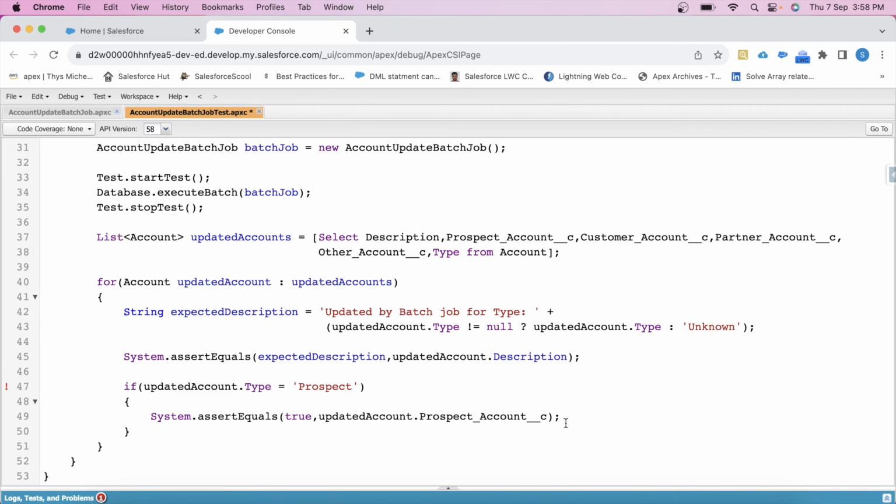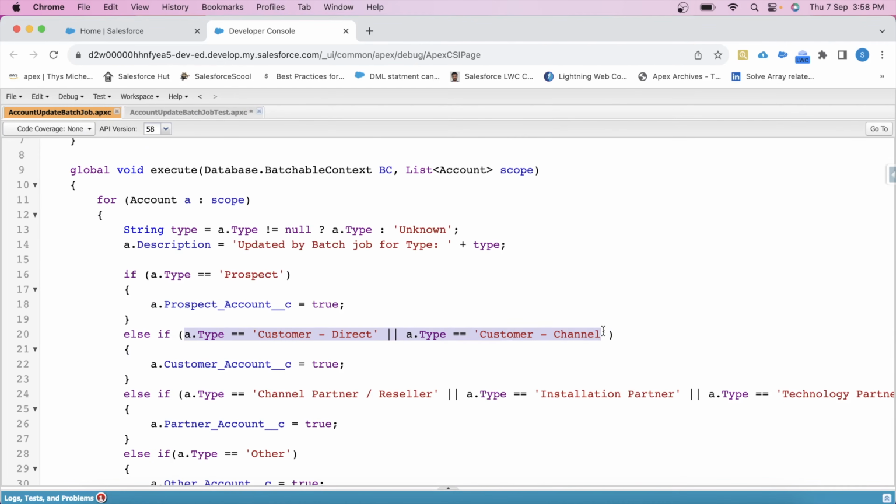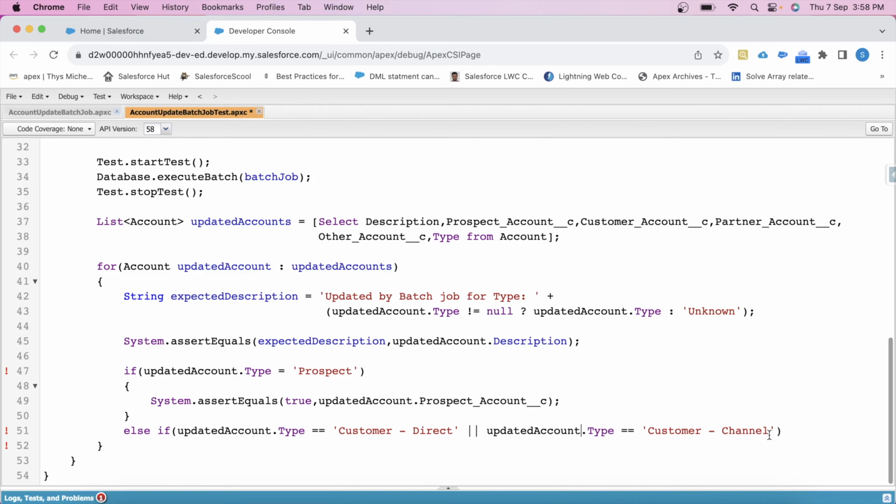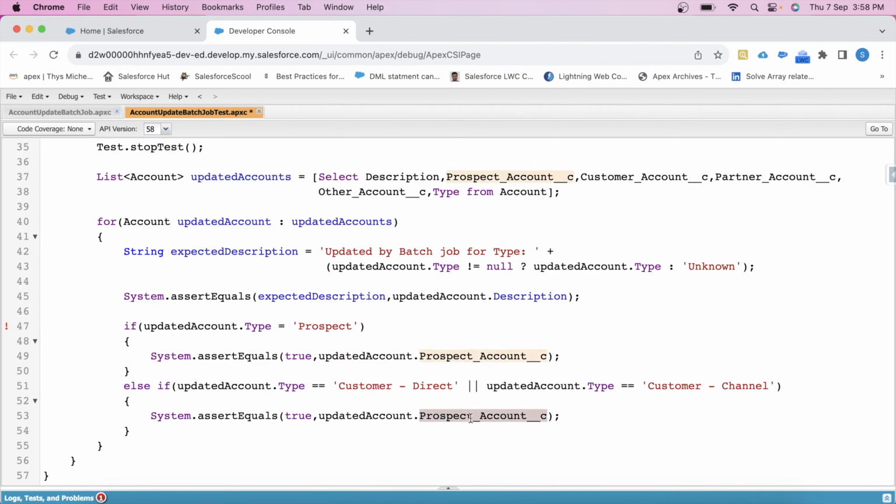Similarly, for other type values, else if, copy this line, paste it here, and replace this A by this updatedAccount. And here we need to provide customer account checkbox.